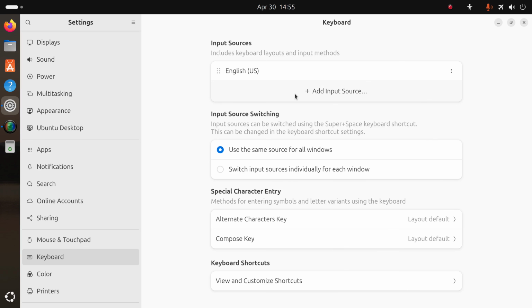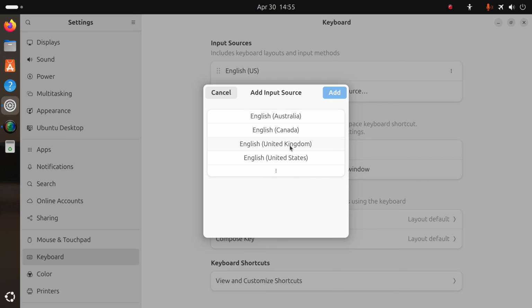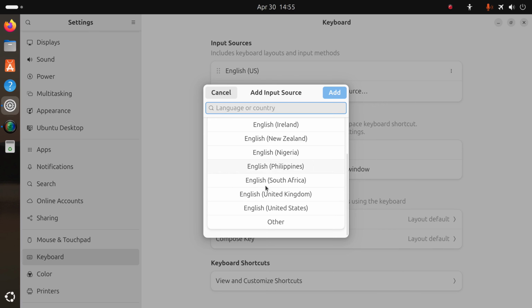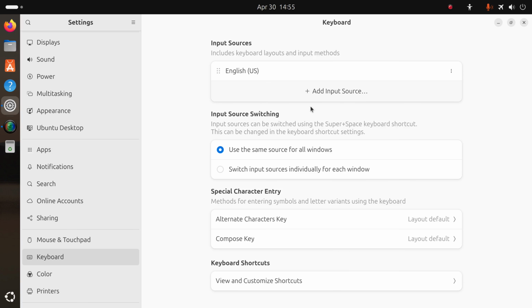Keyboard, you can add a new language for the keyboard. When you click on add input, here you have more. You can select a language and the country or other. When you have selected, click on add, then it will appear here. View keyboard layout.